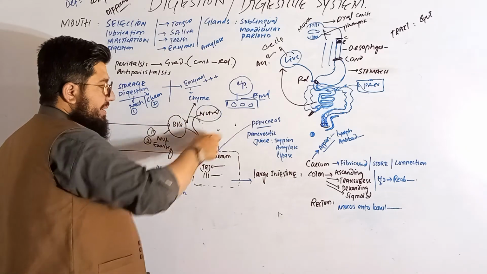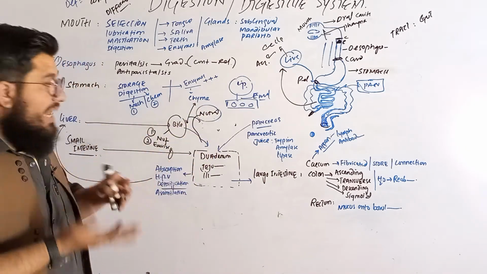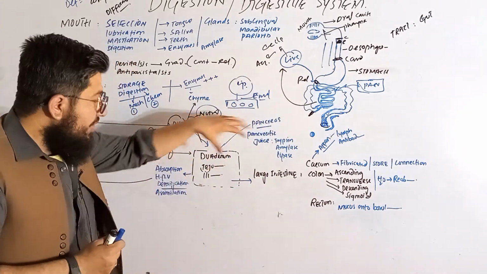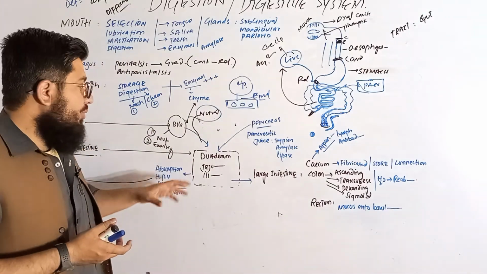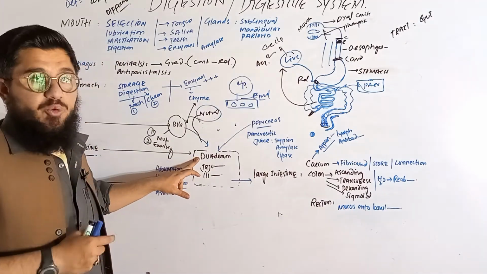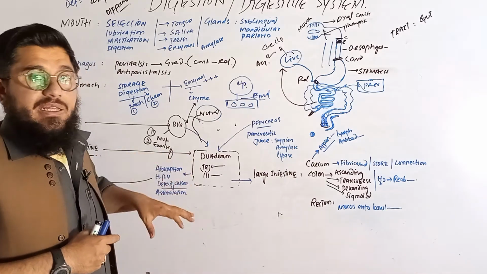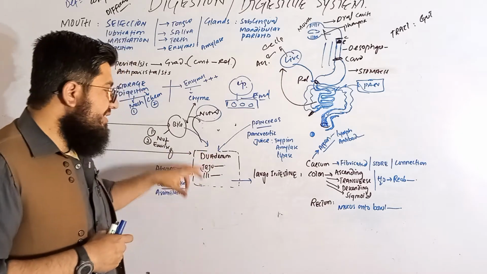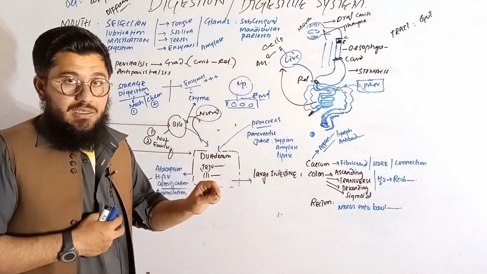From the bile and from the pancreas, certain juices and enzymes will come, like from the pancreas we have trypsin, amylase and lipase. They are responsible for the further and final digestion. That is what happens in the duodenum. After the duodenum we have the jejunum and then the ileum. These are the portions of the small intestine, the portions where our digestion actually ends.